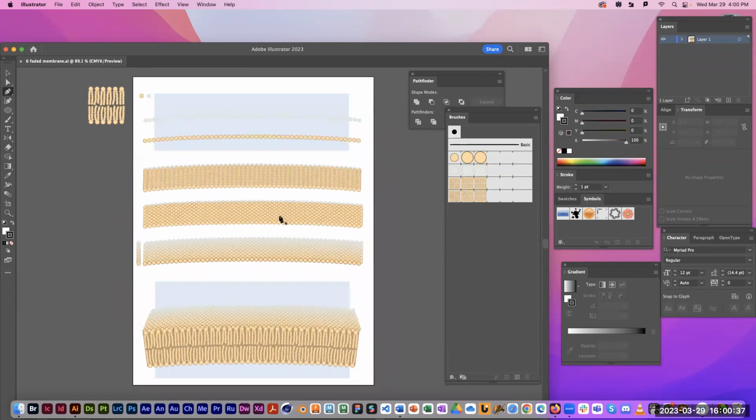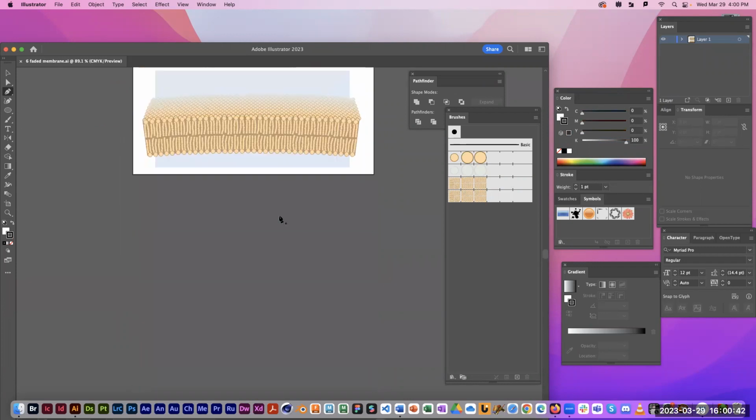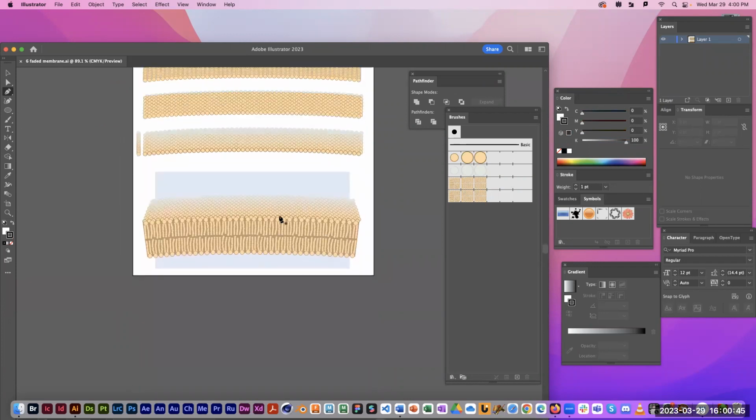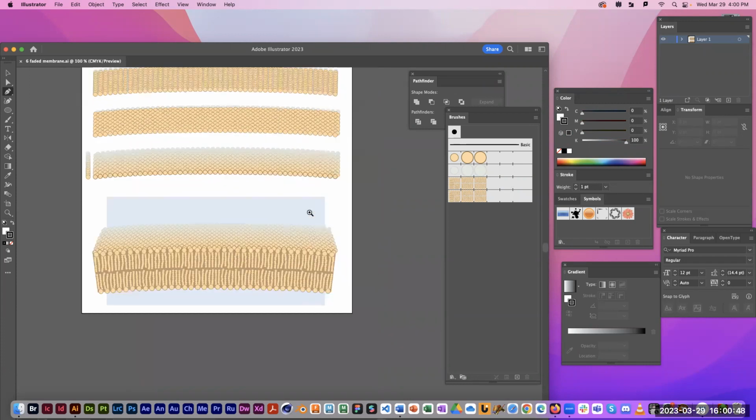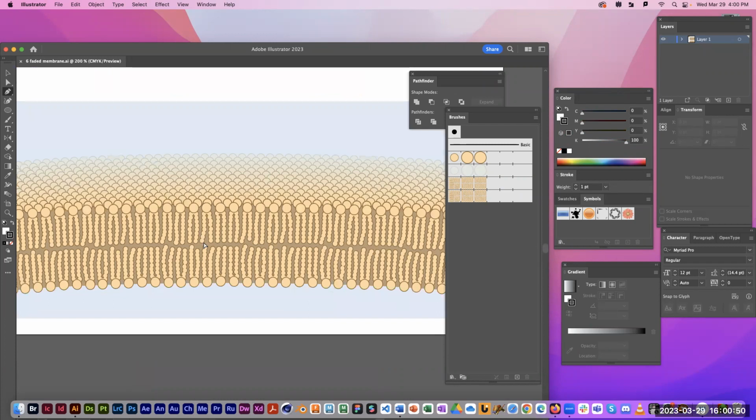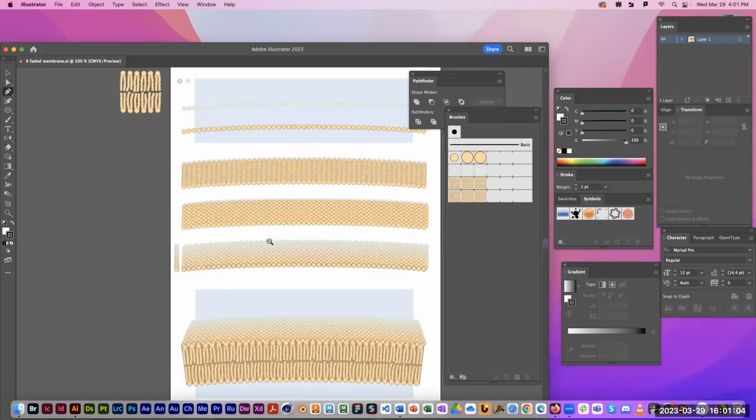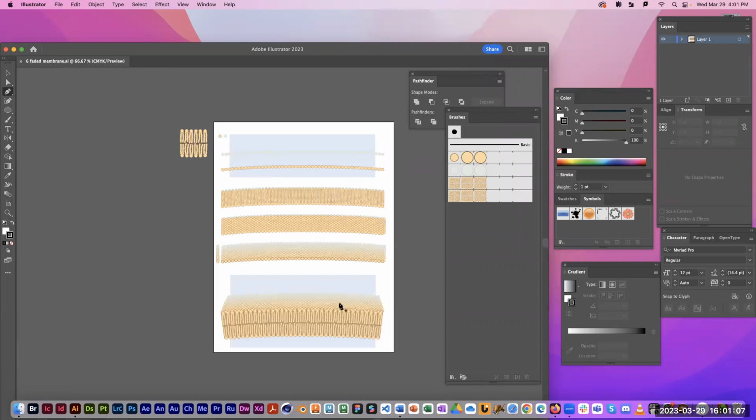And last thing I wanted to show you is something that I kind of enjoy doing in some of my figures, which is to create a lipid bilayer where we don't just see it cut on the edge, but we also see the top of the lipid bilayer, as if we're looking at the outside of the cell, but it's beginning to fade into the distance a little bit. And if you have a background color behind your cell, like for example, you've probably heard me say before that I don't normally like background colors unless they serve a purpose.